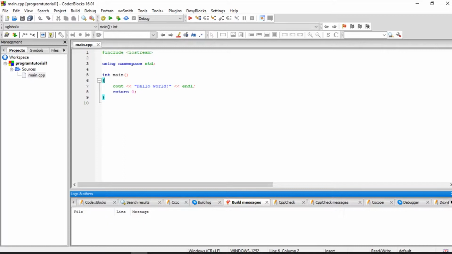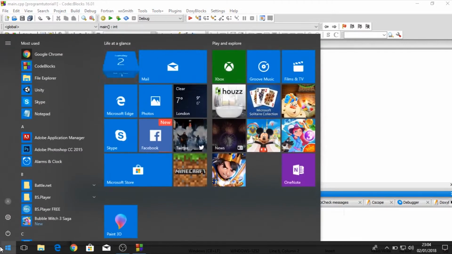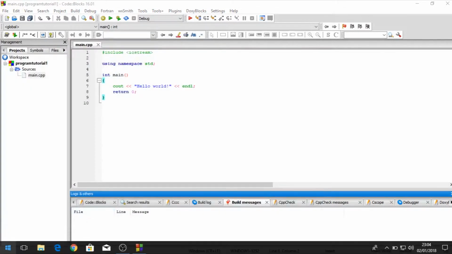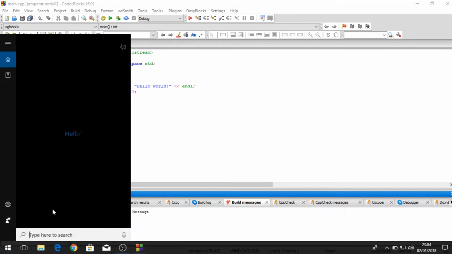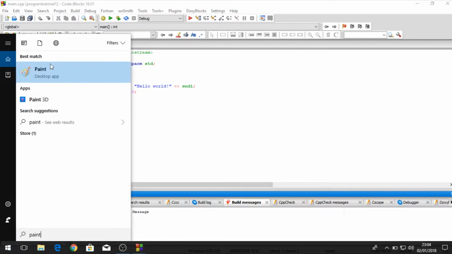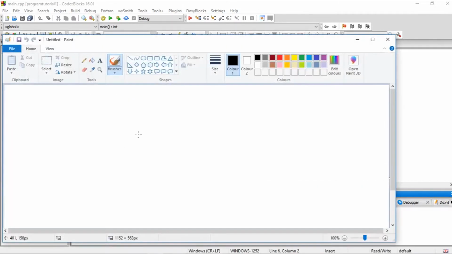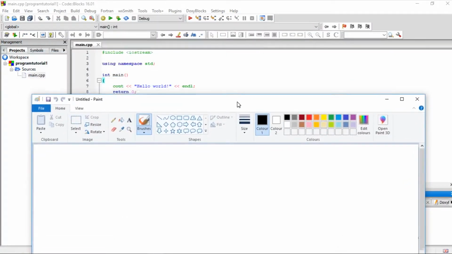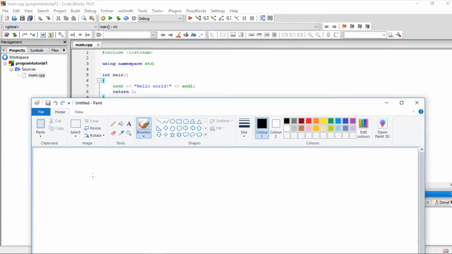Every program that we create needs a compiler. Let me show you what a compiler actually is. Let me open Paint so I can draw it, so you can understand it better. Let's take this line right here that says something like cout, and then some arrows and so on.